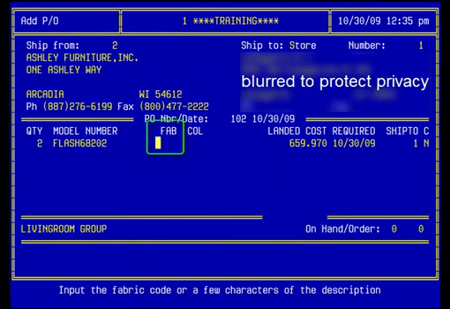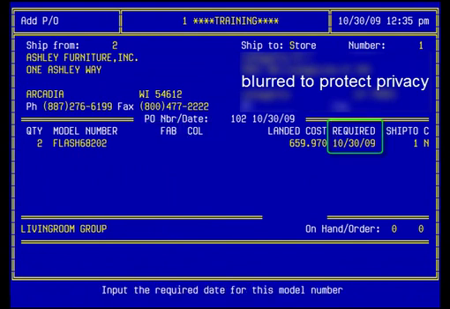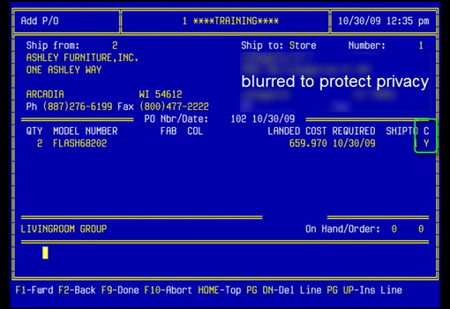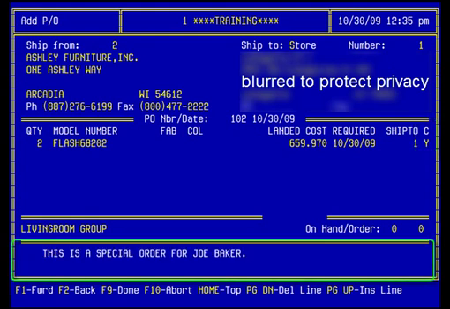I'm going to enter through the fabric code, enter through the color code, enter through the required date, enter through the ship to field, and if I need to add comments to this particular model number, I will press a Y here at the C for comment column, and the cursor will go to the bottom of the screen where I can type in any comments for this item. I've typed in my comment and I'm pressing enter. It takes me to the next comment line. If you need to enter a comment that you do not want displayed on the actual purchase order, then you can preface the comment with the period.